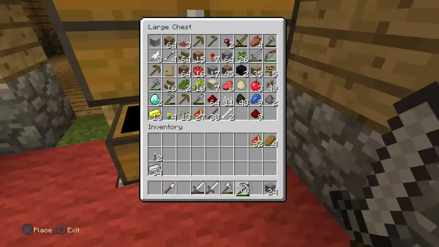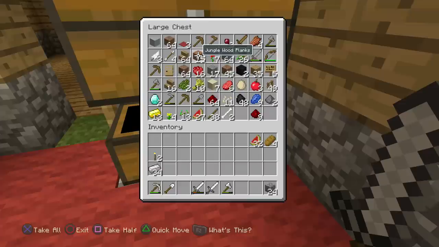Okay, so far, so good. I think that definitely looks like we need more iron pickaxes, so maybe I should get those sticks back. Okay, then we will figure out our inventory and we'll be right back.